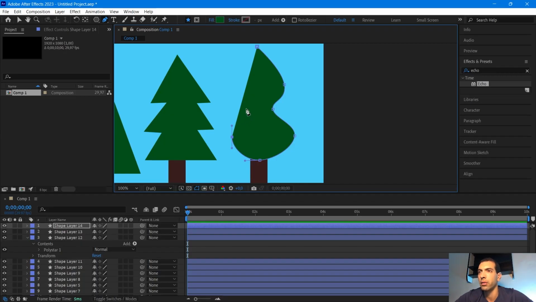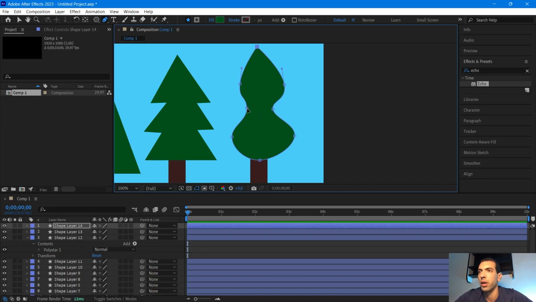I let go, I go here, click and drag up, and you see how the shape is determined by the handles. When I move, the shape changes. I let go of the mouse, I go here, click and drag up, and now I'm gonna close. I go back to the first point and click, and now we have this shape.